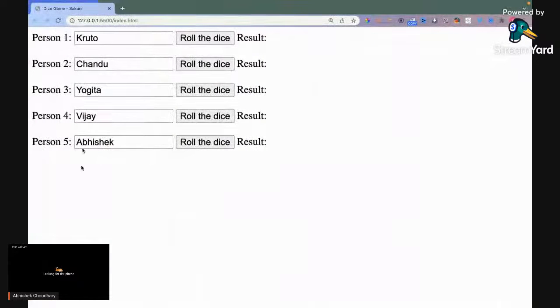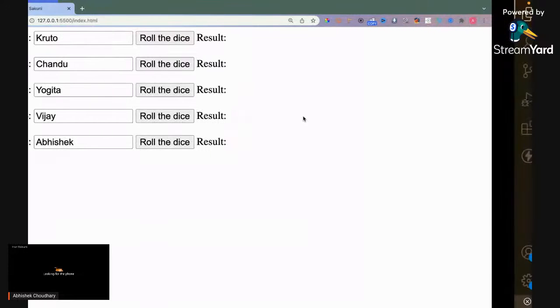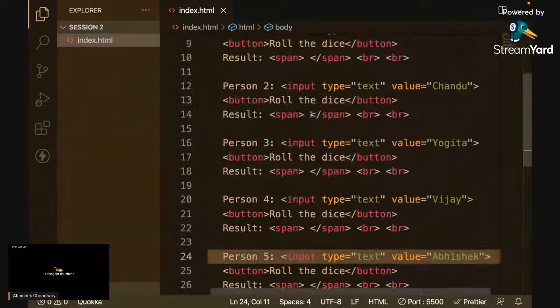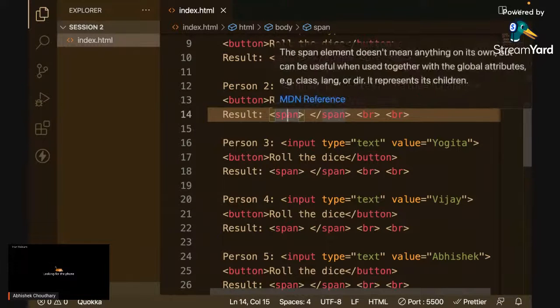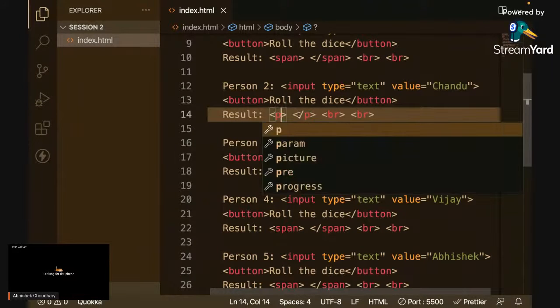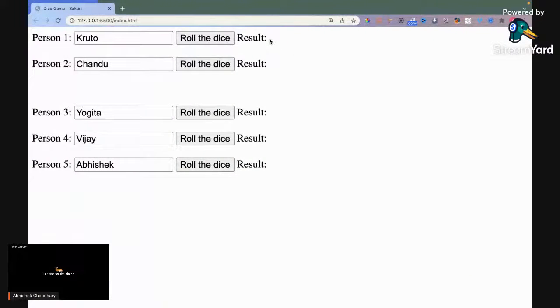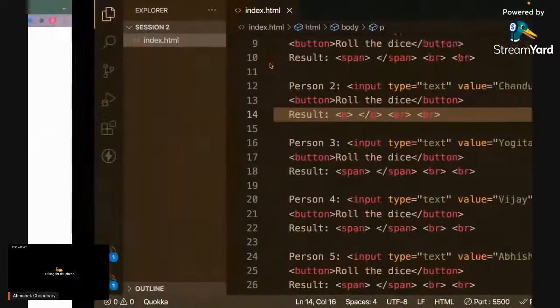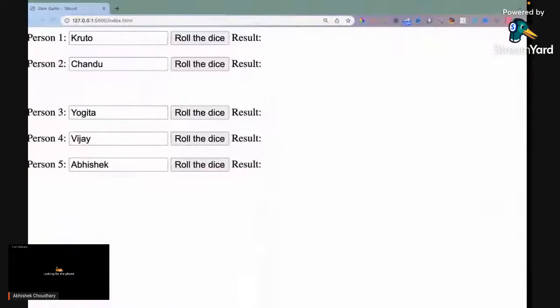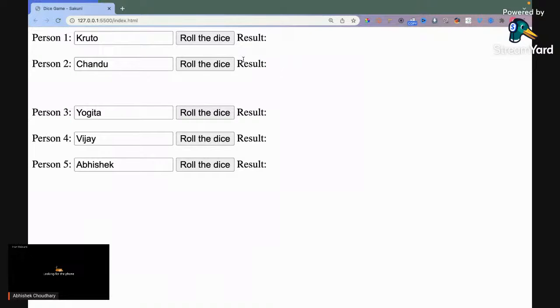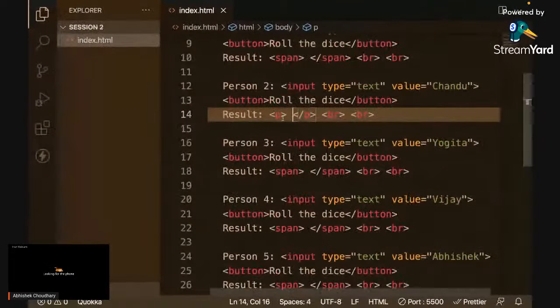Okay, guys. So now what I need to do, when I click on this, the results should be present here. Okay, sir, what is span doing? Can you elaborate? Yes. So span, just imagine it like a paragraph. For now, let's take it like a paragraph. So in this paragraph text, I have kept it empty. So what will happen whenever you write a result? This is on person 2. Remember it. So I'll write the result here. Like if he clicks on the roll the dice, he will get 4, 5, or 6. So I'll write it here because I've kept the paragraph empty.